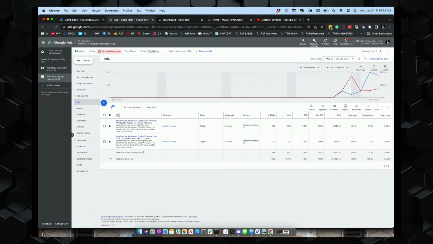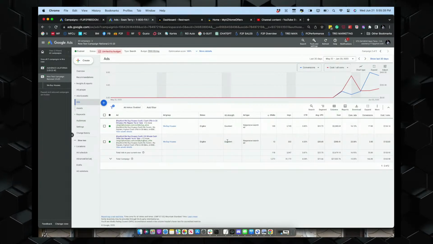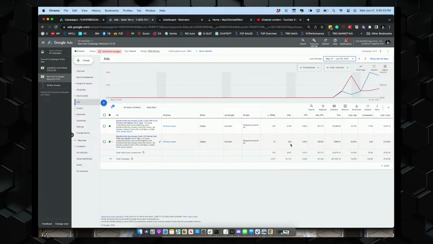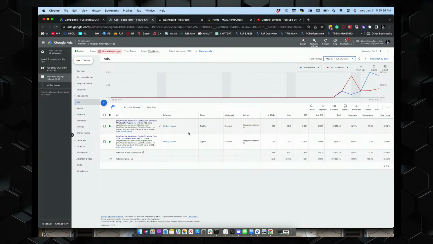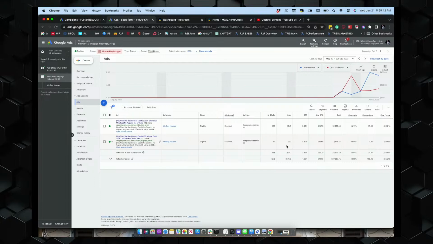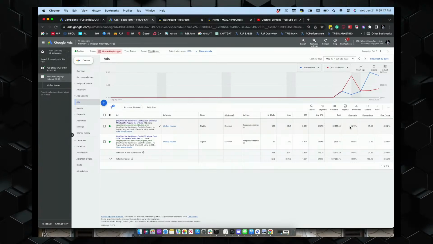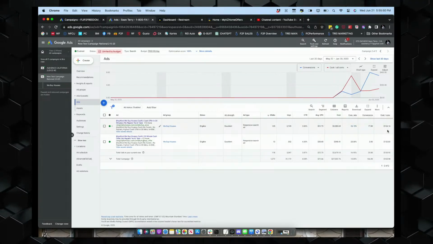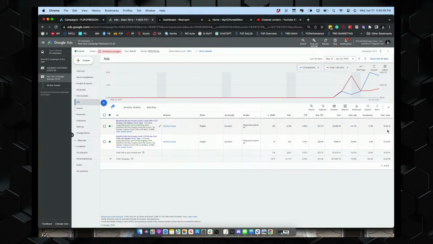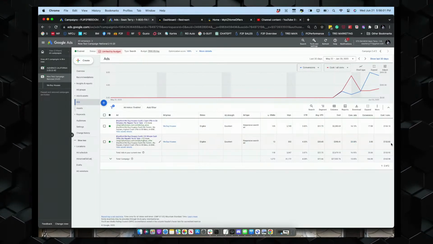Now, when it comes to ads, we're going to rotate the ads. When you get 1,000 impressions, I only have 300. So I just created this ad right here, and I'm trying to beat this ad. So you have a control, which is your top ad, and then you're trying to beat this ad. So now if you look at this right here, this ad is producing at a 16% conversion rate at $134, obviously less the chat leads, obviously less the amount of leads we get on our database. Now look at this one right here. This one's at 23%. We're at $132 cost per lead.